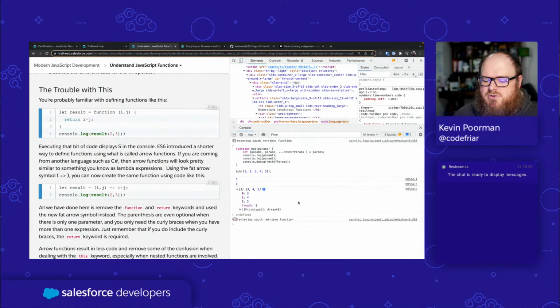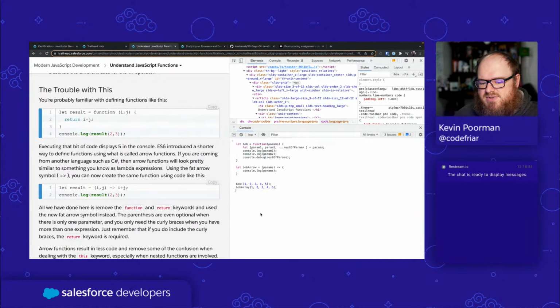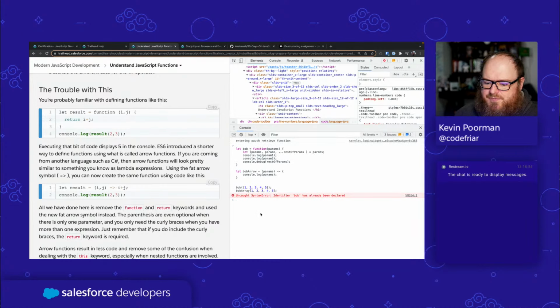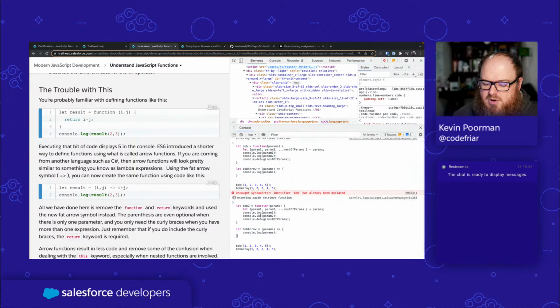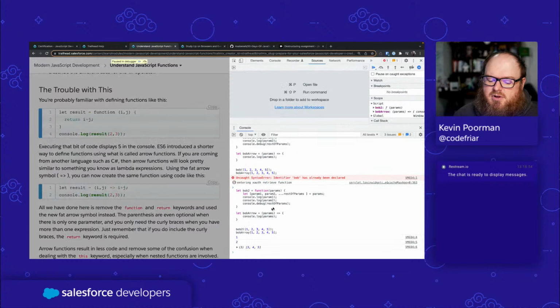Now we'll go back over to our console inside Chrome. I'm going to use this little clear console, and then I'll paste again, hit enter. It doesn't like that Bob has already been used. Oh, it's because I already defined Bob. Okay, my bad. So if I go up here, I can do Bob 2, and we'll set this to Bob 2, right?